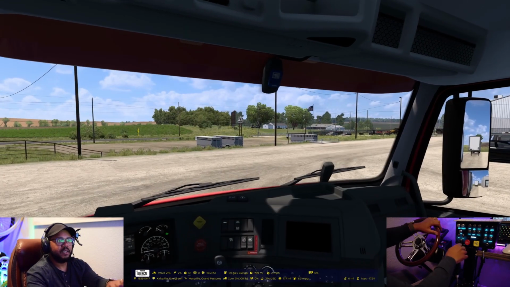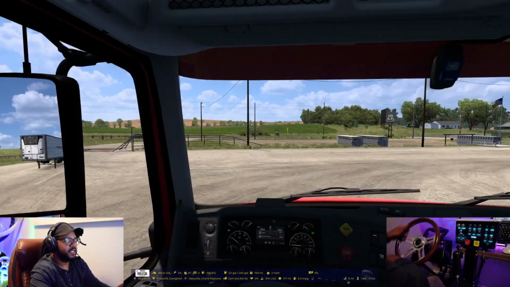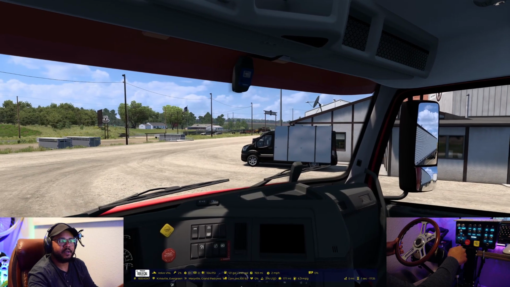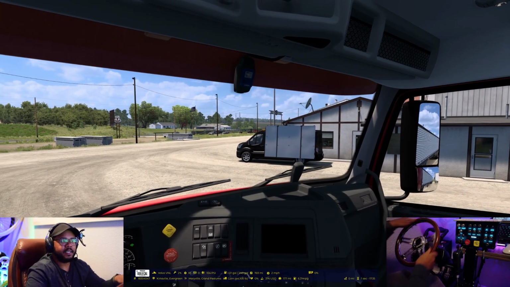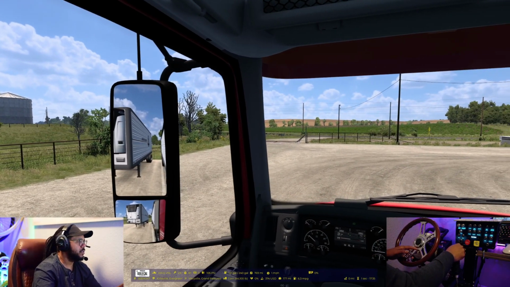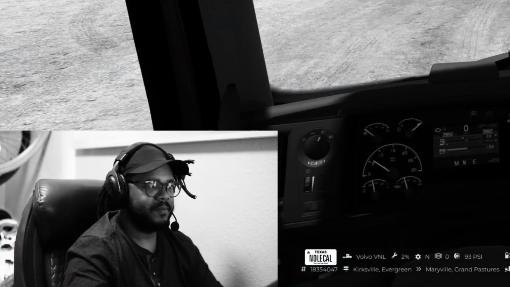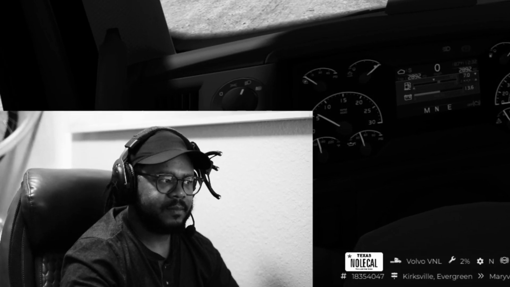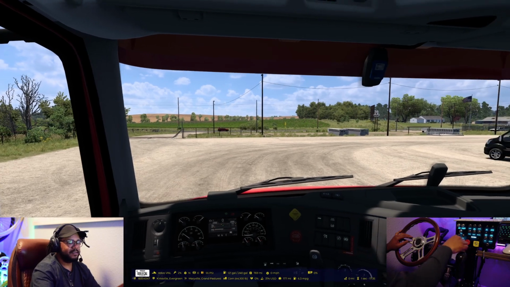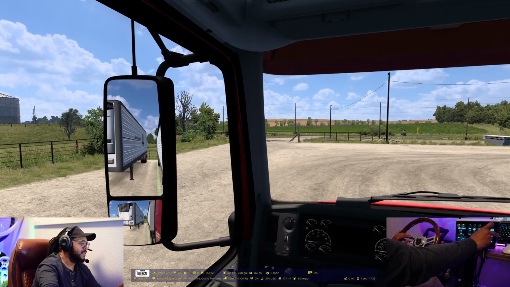Okay. And once we get in the zone, in the lines, I will be able to pull forward and straighten out. But right now, we're just trying to get close. Like so. Oh, wait a minute. I might not even need to pull forward. Beautiful. Alright, we did it. Parking brake on. Engine's off. And let's get our corn delivered.